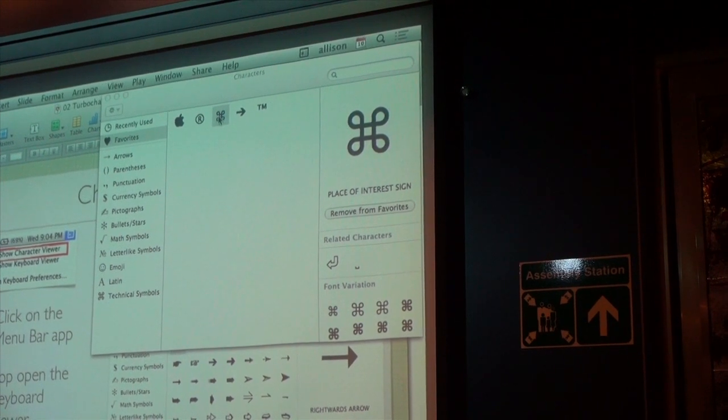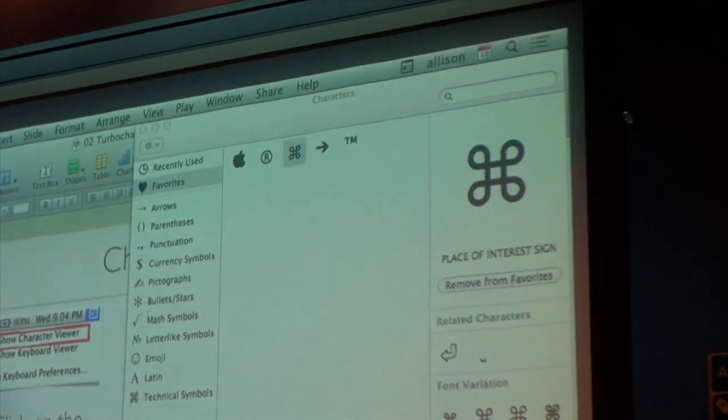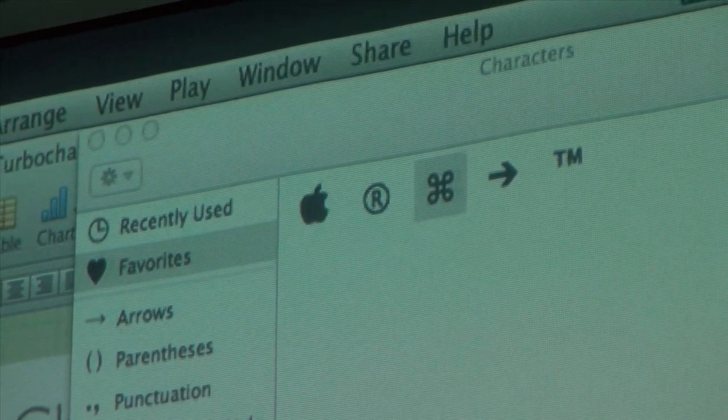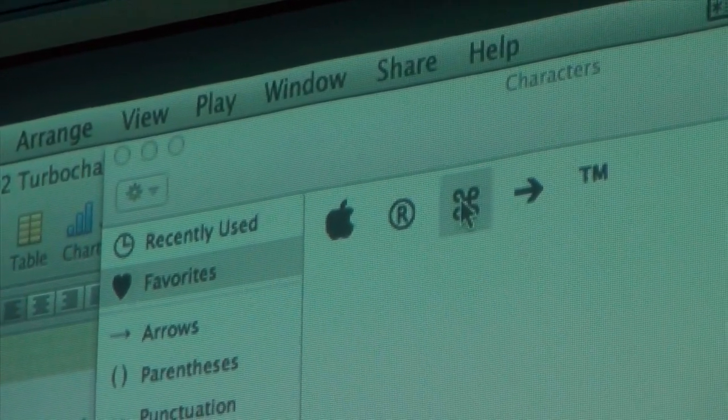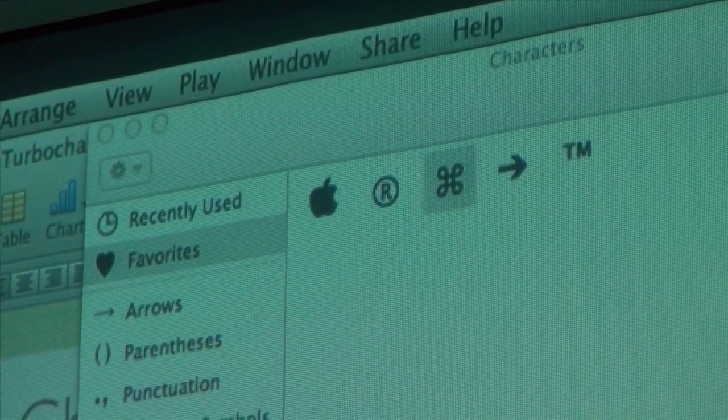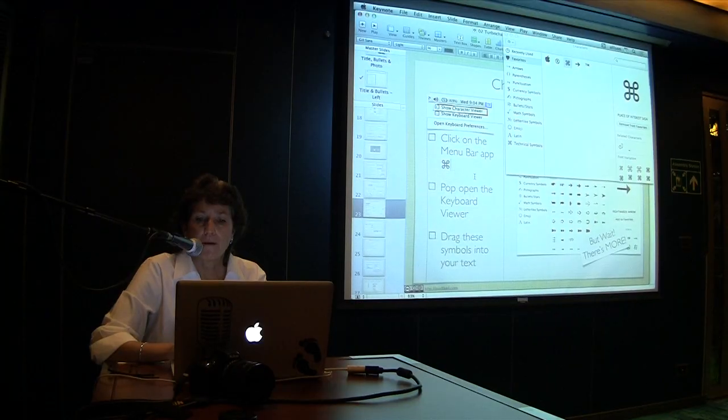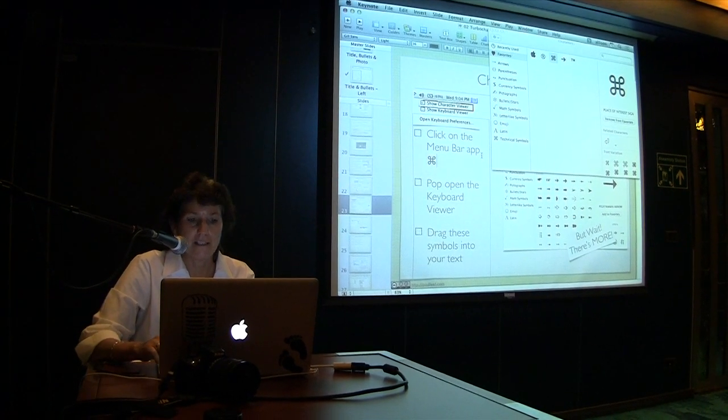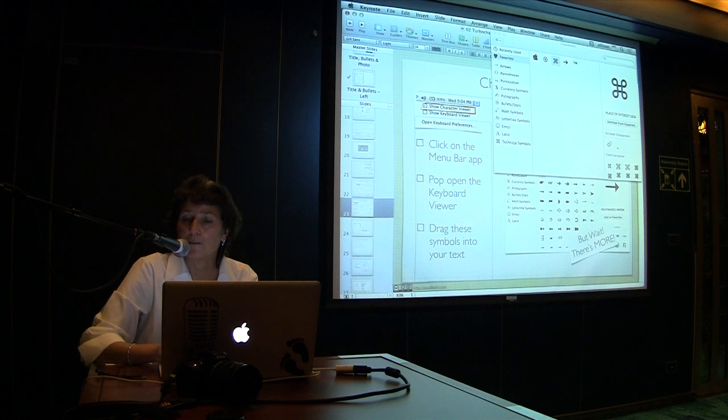So when I favorited it, now I have it there. So let's say I'm in the text field here. I can just take this and, can I tap it? No, I have to drag it. I can drag it down and now it's in there. Now I'm sure there's probably a character for that, or a keystroke, but I'm never going to remember it anyway because I don't do it that often.